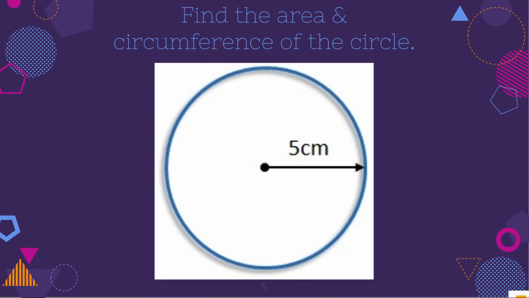I want you to find the area and the circumference of this circle. So first I'll ask for the area. What is the area of this circle using the formula we just used? And don't forget to properly label the units. Okay, and now I also want you to tell me what is the circumference of this circle and properly label your units. All right. We're going to go over that in a second. We're going to do 2 more, and then we'll review all of the circle problems at once.